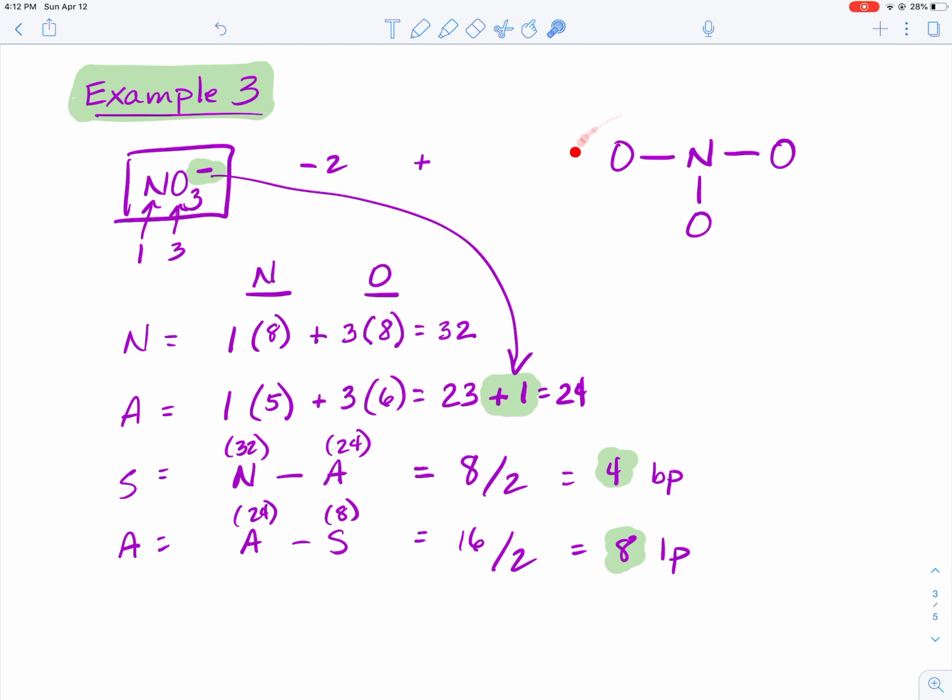So we're going to check the number of bonding pairs in the skeletal structure with the value that we calculated in the NASA table. Well, this time they don't add up. We've got an extra bonding pair that needs to be placed in the atom somewhere. Well, that means we're going to have to make a double bond. Now, I have 3 different options of places to put it because you're going to put it between 2 atoms. So I could put it between this first oxygen and the nitrogen, or the oxygen pointing down with the nitrogen, or the oxygen on the right to the nitrogen.